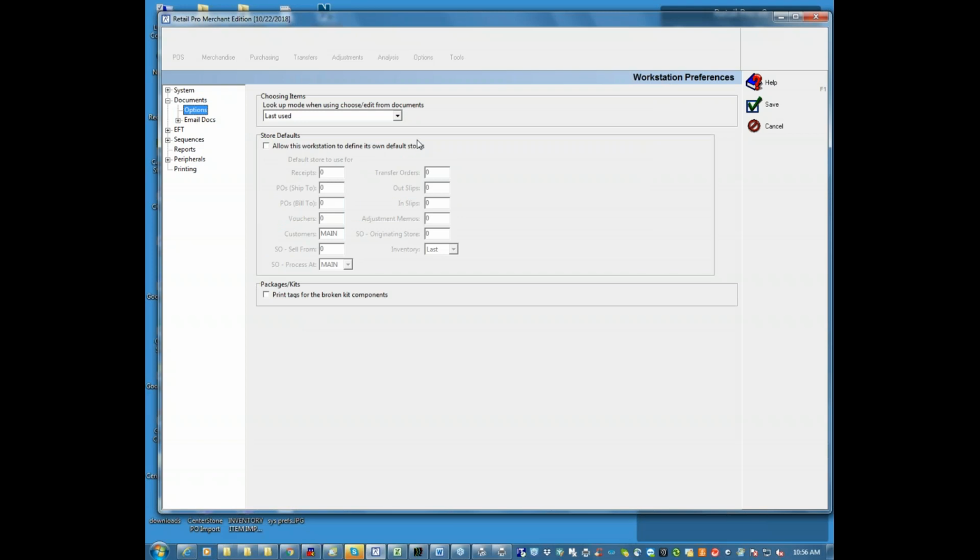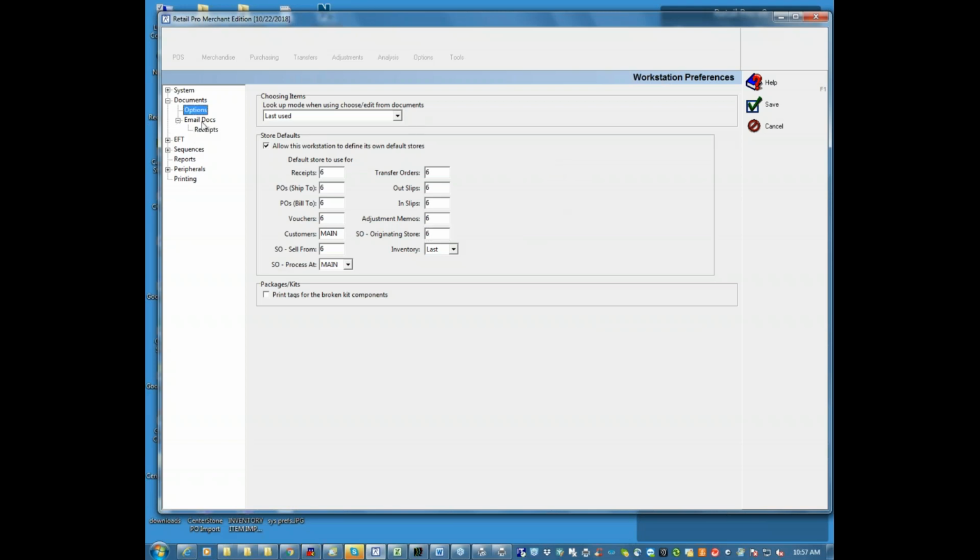Workstation defaults. In tech support, we can allow this workstation to use a different default store. If you have 3 or 4 workstations, and one is going to be processing sales for your web store, and that's a different inventory location, you can set that workstation to use the different inventory location, let's say 6. So if you use 6 here, all the receipts, vouchers and so on are all going to process or default to 6. You can override that if you have permission, but this is one area where we get some tech calls, because people either want to do this or they redo their workstation and forget to set this and can't figure out how to make it inventory 6 again.